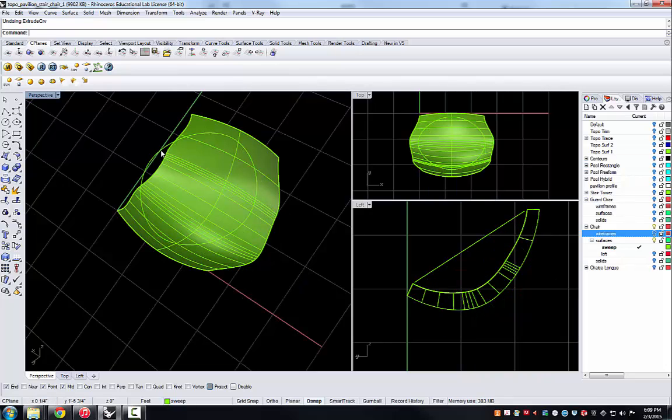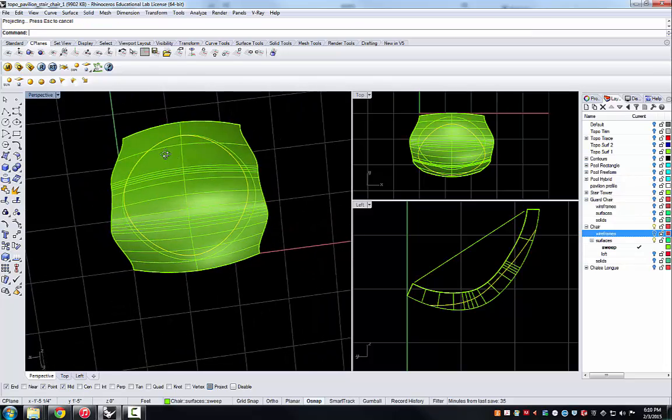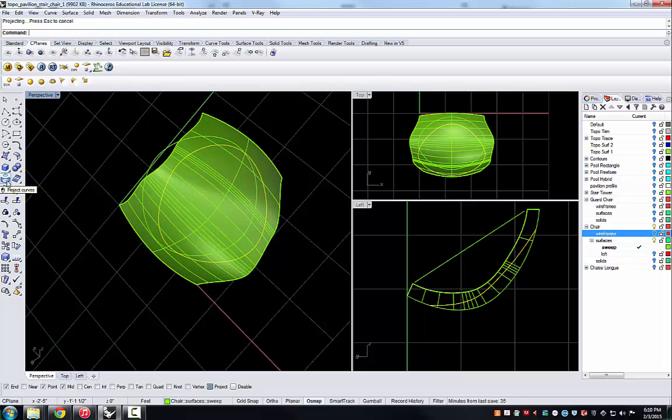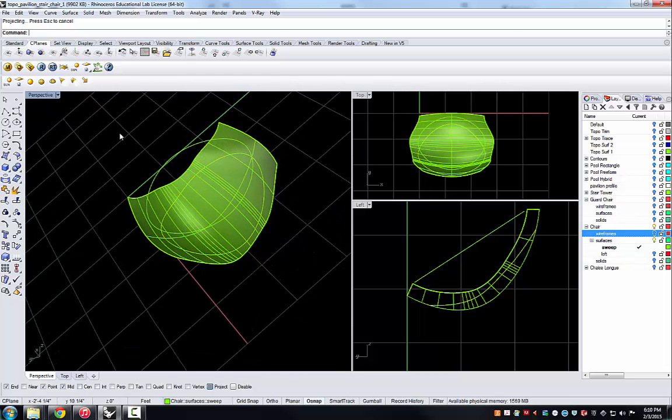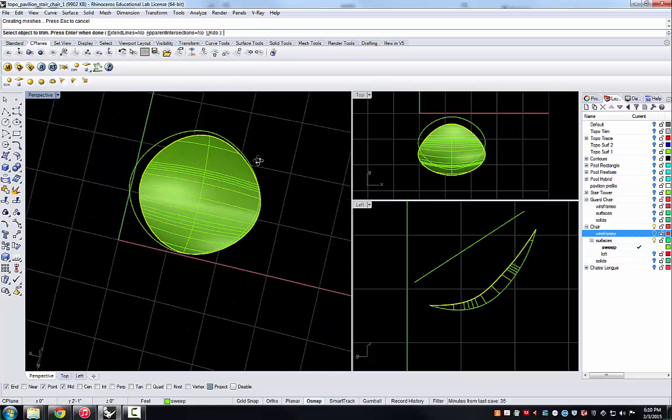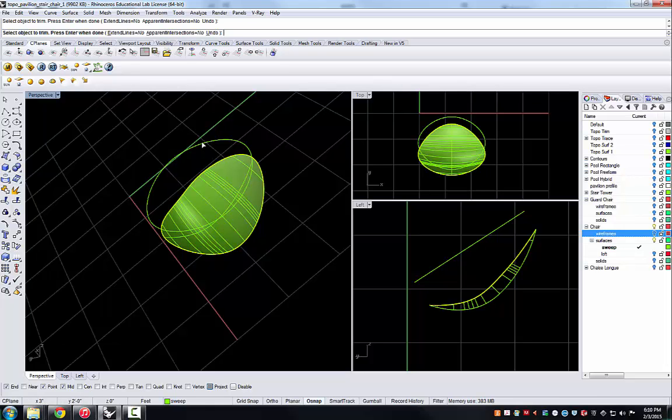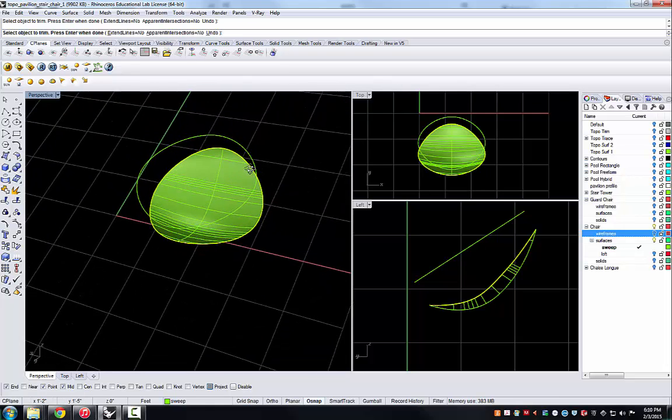But I also want to let you know that you can take this curve, which we projected from points up onto the C-plane, and now we can project it back down onto the surface using the project curves button that's right there on the left, and project that down onto the surface so that we could then select that curve and use it to trim this surface away, so that we don't have the big wavy edges that we had when we started.